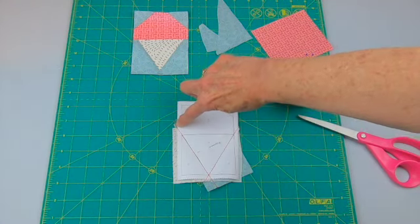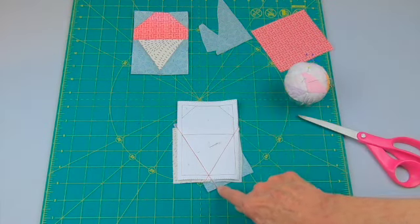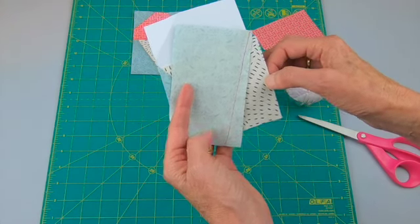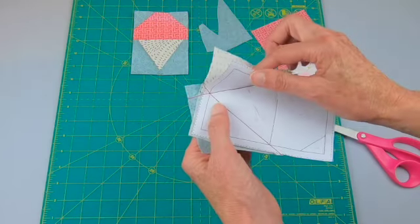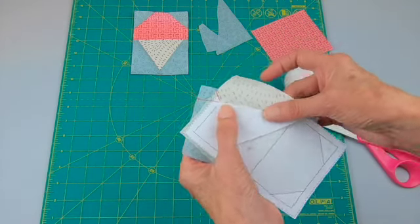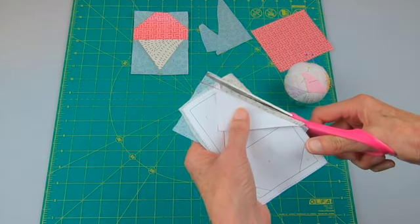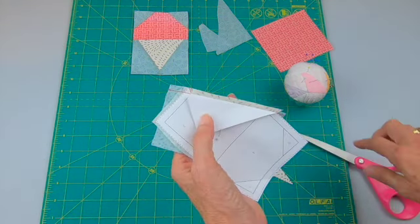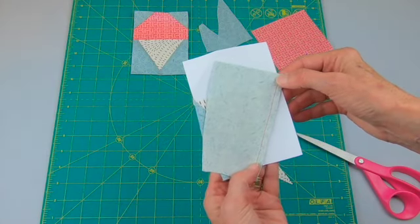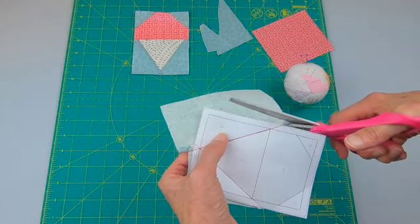I started stitching before the dashed line, came all the way down and ended after that line. Since I didn't trim this out beforehand, I need to trim it out now. So I'll fold back this paper, and you'll see that it wants to hold up right there, and it's okay just to tear that a little. And I'll take my scissors and trim out so that there's about 1/4 inch seam there, and then I'll take it over to be pressed. After pressing, I'll trim out some of that excess.